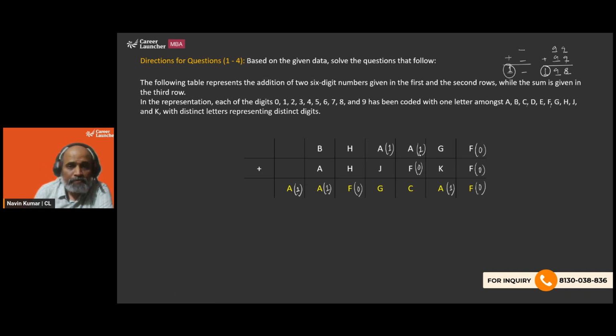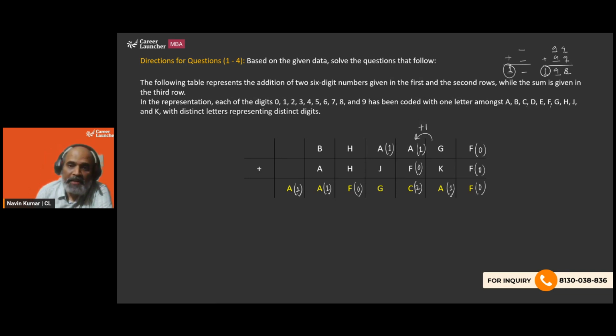Next, if we look at the hundreds place, A and F, they both are known. So A plus F, that is 1 plus 0, should result in 1. But since we have a new letter here, C, it cannot be 1 because A takes 1. Which means there was a carry, and a carry is always going to be a 1. So 1 plus 1 should result in 2. Now, why is there going to be a carry? There is going to be a carry because the sum of the previous digits should become a two-digit number. Now, when we add two single digits, as we have already seen, the carry is going to be 1 when the sum is something from 11 to 19.